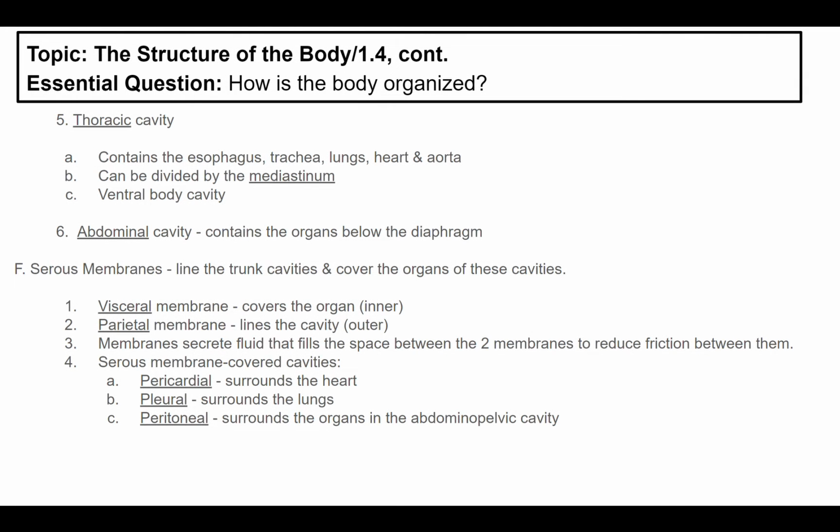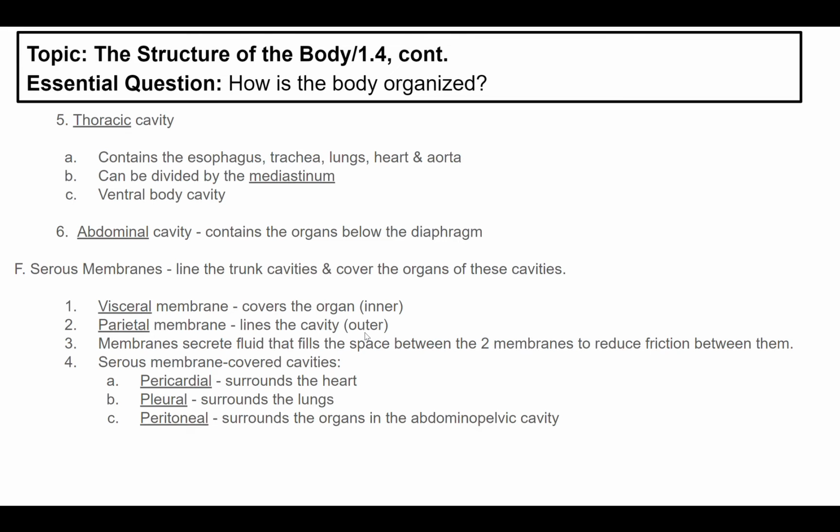Okay, the last part of these notes is the serous membranes. We have all these cavities, and you have membranes that cover the cavity and also the organs that are in them. We'll keep coming back to this and referring to this terminology. If you're looking at the membrane that covers the organ, it's always going to be a visceral membrane. That VISC root word means organ. So that would be the inner membrane. And then the parietal membrane is the one that always lines the cavity, so it's the outer part of the membrane.